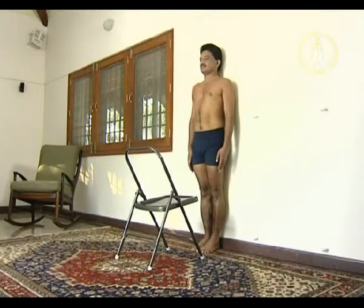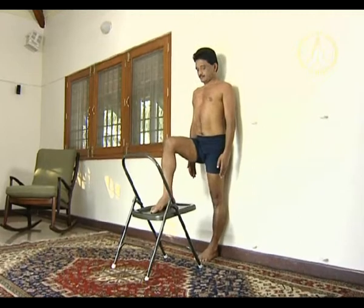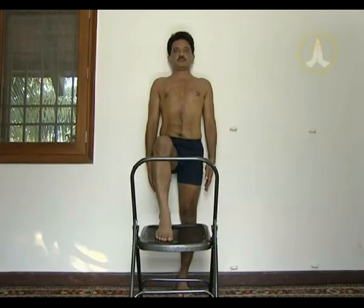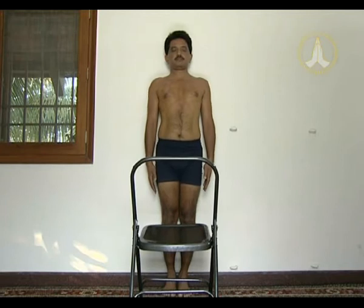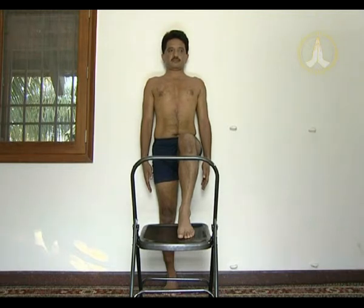Stand against the wall, keep a chair in front. Raise your right leg up, rest the right foot on top of the chair. Ensure that the hips and the trunk are against the wall. Take the right foot down. Stay for about 10 to 15 seconds and repeat this for 3 to 4 times.